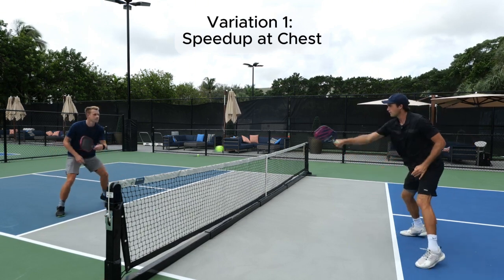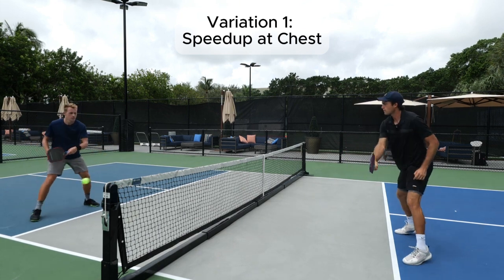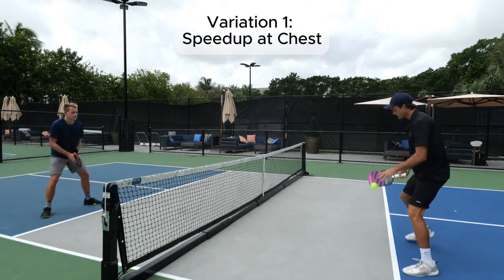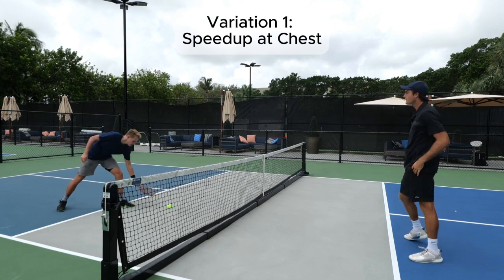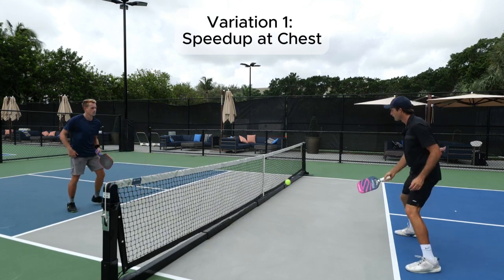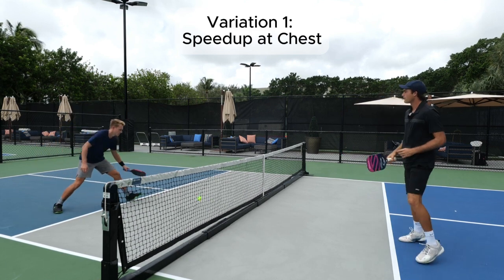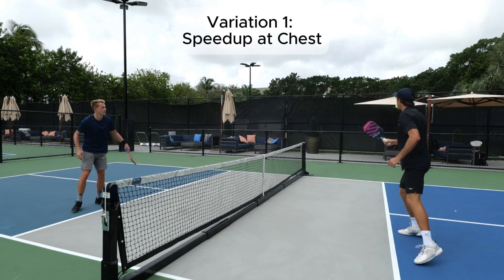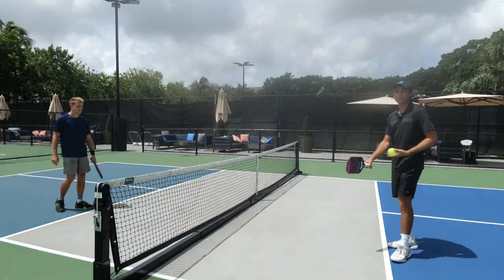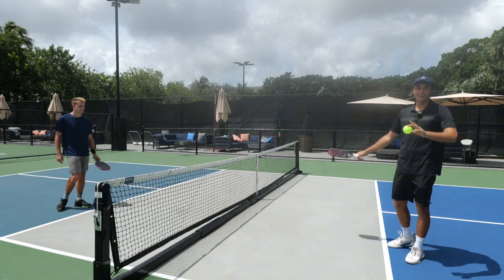And what I'm working on is getting the counter down. So like we always talk about, the most important thing with any volley is not the pace, it is getting the ball down, because if I get the ball down, there's not much he can do with his recounter, which is what Max is working on also. He's going right to my chest. Max is working on dealing with it, because there are going to be some times where you speed it up to somebody, they know it's going to that spot, they sit on it, and you've just got to deal with the next one. So Max is going to be dealing with that recounter, and we're just going to be playing it out as realistic as possible, not cooperative.